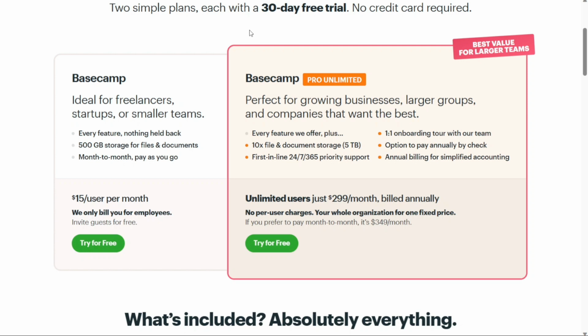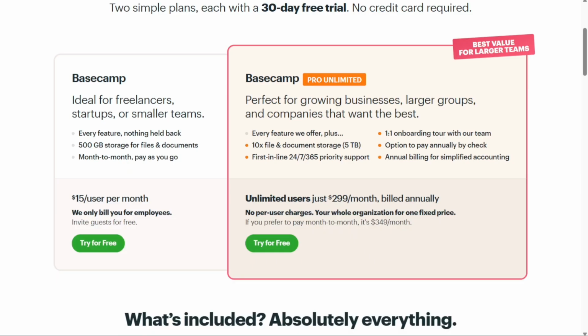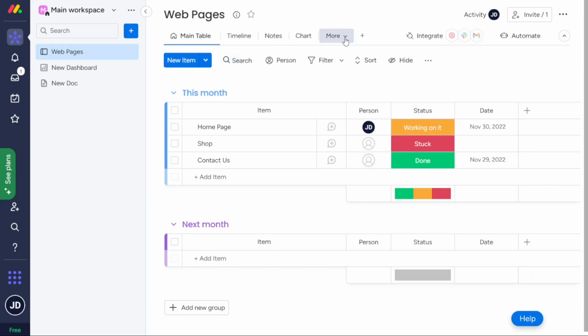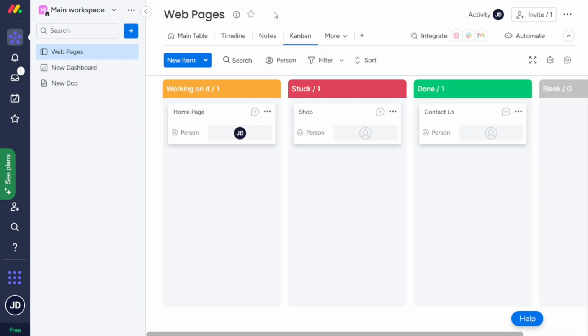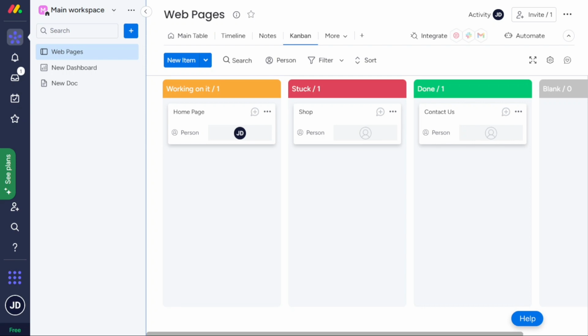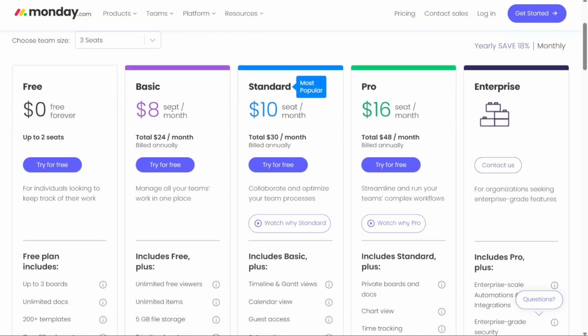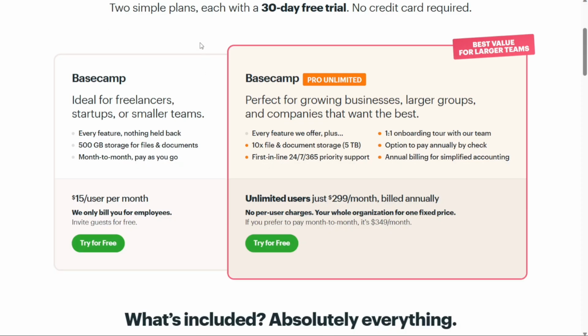By the way guys, if you want to use Basecamp as a project management tool, I'd recommend Monday.com over Basecamp. Why? Well, Monday is a more robust project management platform, while Basecamp is both a project management and team communication app. Monday has advanced project management tools like automated workflows and project views. Basecamp focuses on chat and message boards for finer communication. Another area where they differ is in the pricing model. Monday's pricing model works on a per-user per-month basis. Basecamp has only two paid plans. One where Basecamp is more expensive than Monday. The other one is where Basecamp is cheaper than Monday, where you're charged a one-off fee, regardless of the number of users.